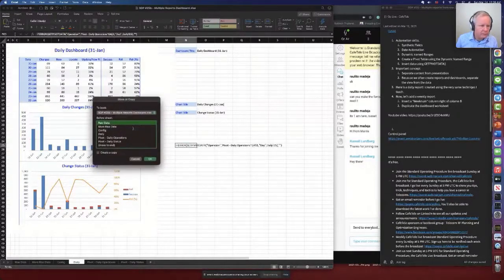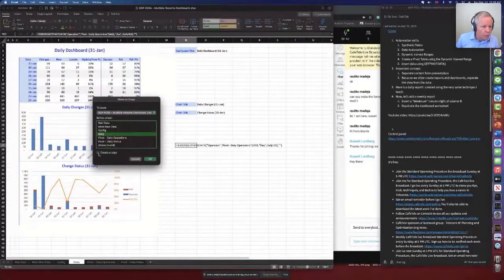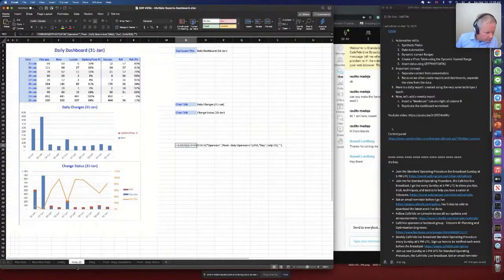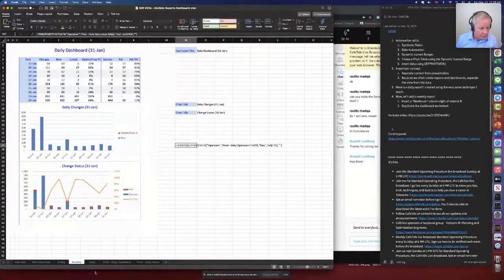There you go. So I'll just put it next to the daily one, and I'm going to make a copy. Okay, and we're going to call this one monthly. We've already got the daily dashboard right here. So we're going to make now a monthly dashboard. And pretty easy to fix this.